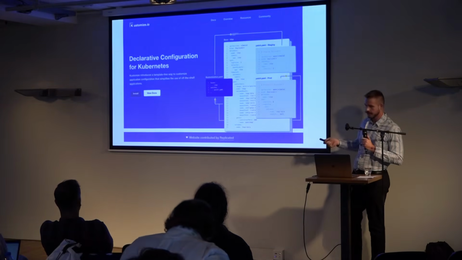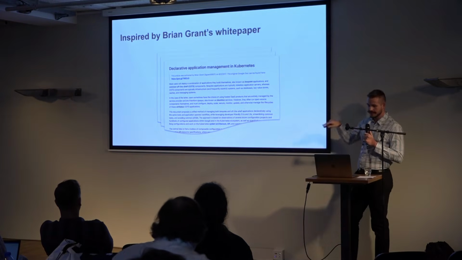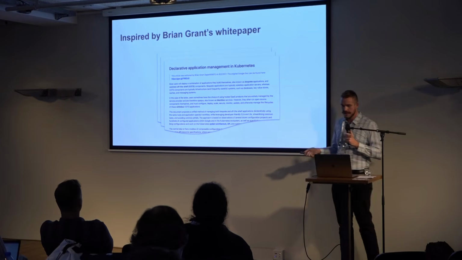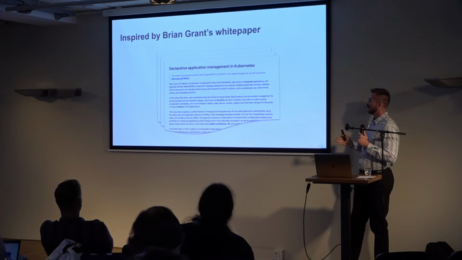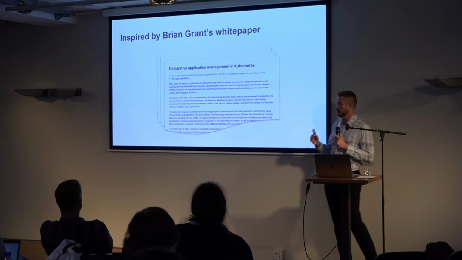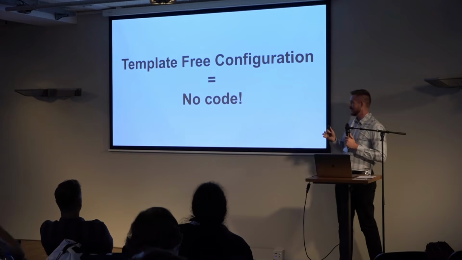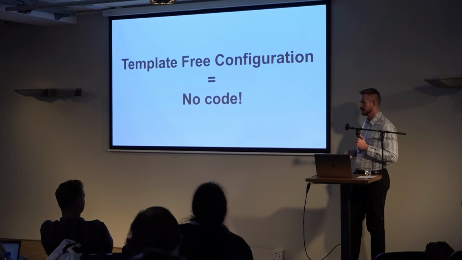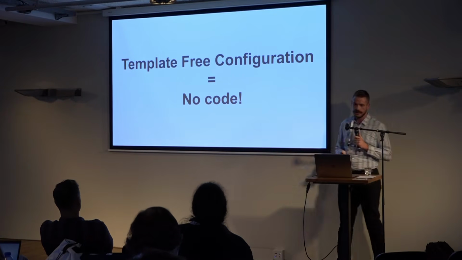Declarative configuration for Kubernetes is all based on Brian Grant's white paper. You've probably seen him floating around on GitHub issues and maybe Twitter. It goes deep into the difference between templating and patching, and why he thinks patching is the better way to do this. I don't fully buy in, because templating is obviously necessary, and the YTT talk, if you caught it, was really great. If you missed it, go watch the video. It's a really good breakdown of all the differences.